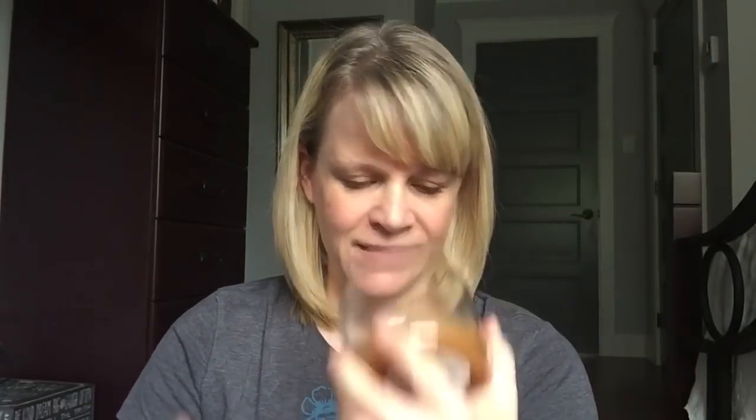Here you'll see a one wick Yankee Cafe Alfresco. Sometimes I wouldn't have enough time to pool out — it's just a struggle with the one wick Yankees. This one is more of a creamy caramel, sweet coffee vibe, lighter on the coffee and bumped up on the other things. Paris Cafe was a very straightforward coffee scent, while this one is more of a creamy caramel coffee. I like this one, but there was a lot of wax left over. Medium plus on the scent throw, no soot. I noticed the wax left, so I put it on my warmer — and my daughter came down and said, what is that disgusting smell?